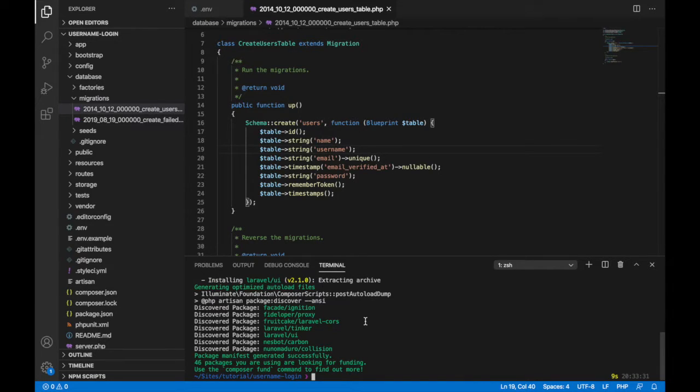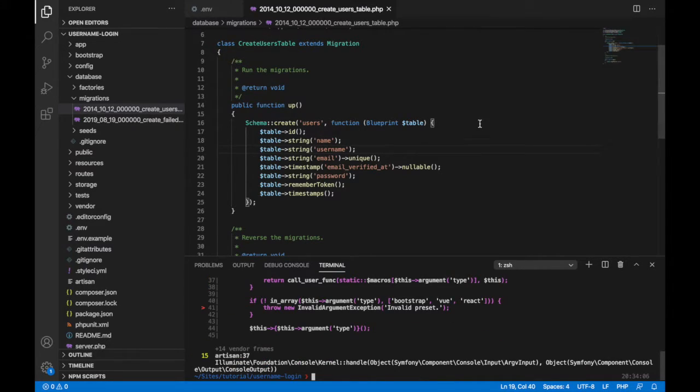Okay, then we need to activate the authentication using this command, php artisan ui bootstrap --auth, since we are using Bootstrap on our project. But if you want to use Vue as your front-end framework, the command will be php artisan ui vue. But we are gonna use Bootstrap here, so let me put bootstrap --auth like this. Enter. Oh, php artisan ui bootstrap --auth.